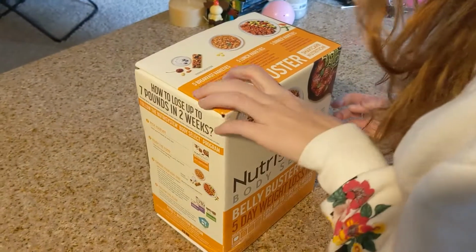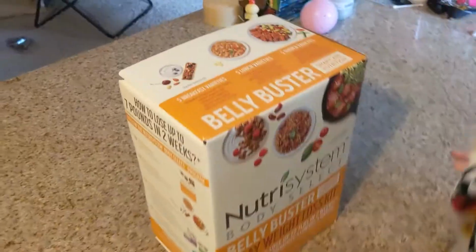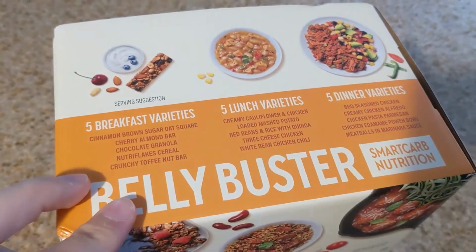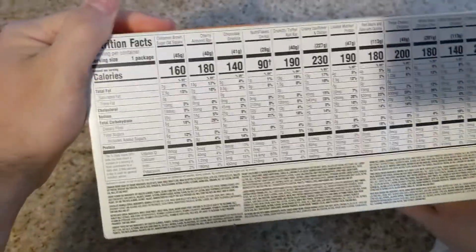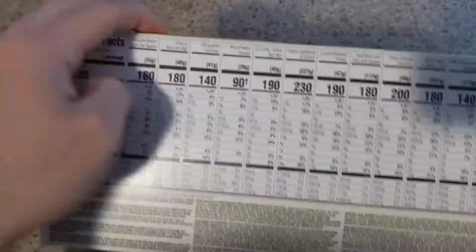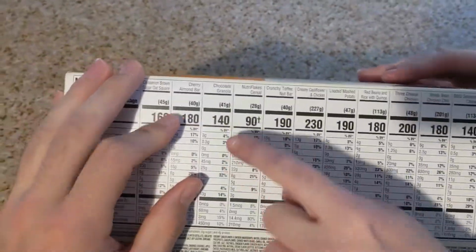I had the cherry almond bar for my breakfast. It comes with five breakfasts, five lunches, and five dinners. Yeah, and they're all pretty decent. We also got her some protein bars and some protein shakes to supplement this with, but it looks pretty decent. So you ate the cherry almond bar.